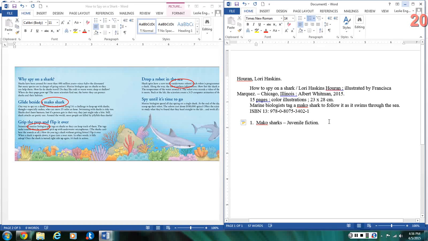Oh, and look, it merged, because I haven't set this up, it merged my double spaces into an M dash. So please fix your Word program if it's doing that, because it should be 2 dashes. But I am using children's annotated subject headings, and that's what I want you to use. So I'm not going to add that juvenile fiction subdivision, because I know that this is a children's subject heading. And then I put a period at the end, and then I'm going to do a second subject heading.